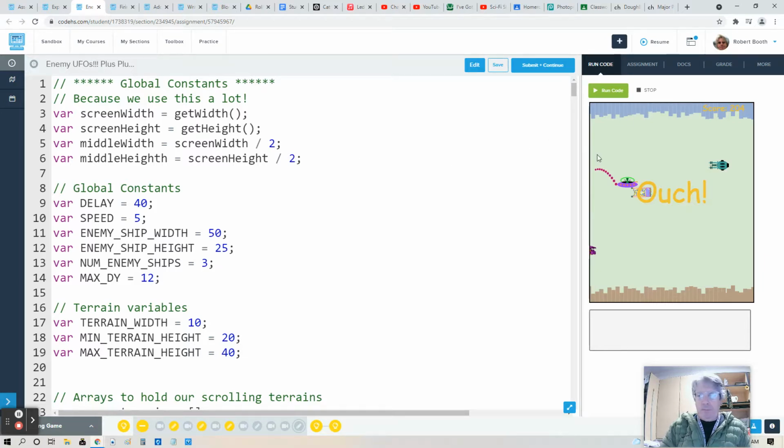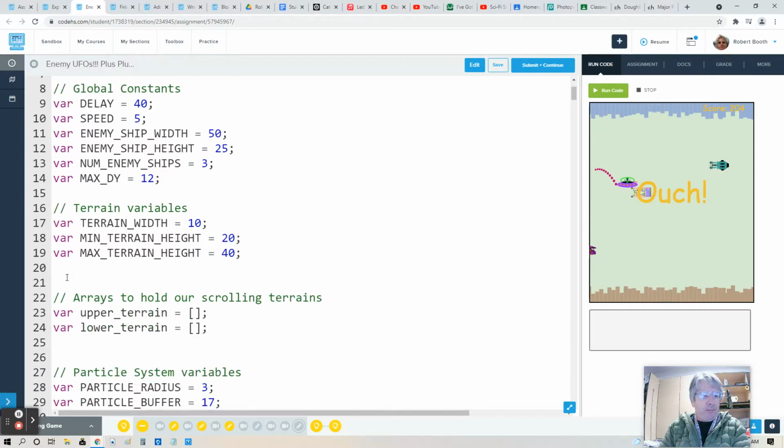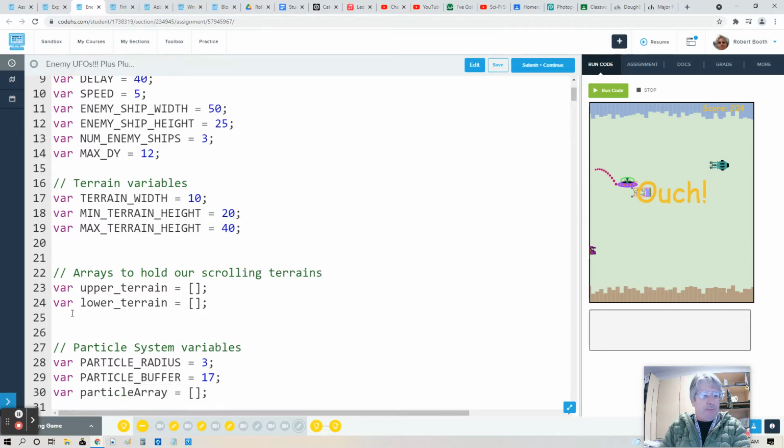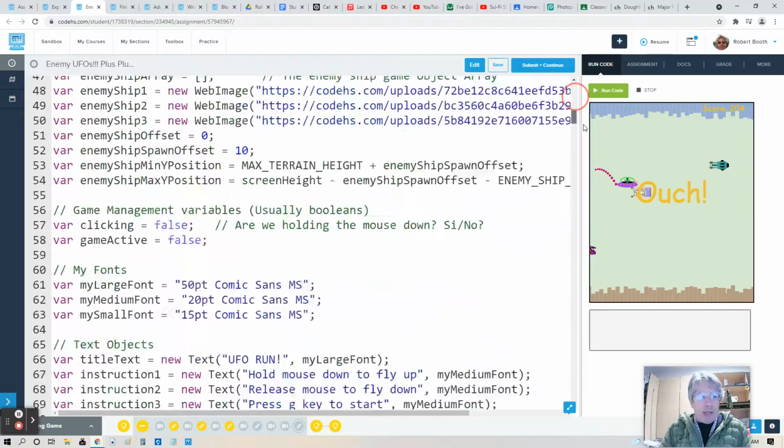My fix for that: we go down to line 23 here. Well, technically, line 25. I'm going to throw a variable down here called terrain overlap, and I'm going to set that equal to 3. Maybe this wasn't the best place to put this because it's right next to these arrays, and a bunch of students kept thinking that I should have the brackets there. I don't want the brackets there. Anyway, terrain overlap equal to 3. Got that? I'm going to copy that. We're going to fix this problem right now.